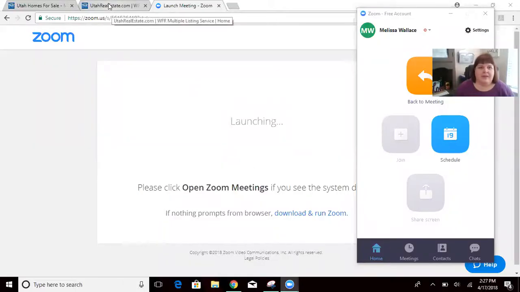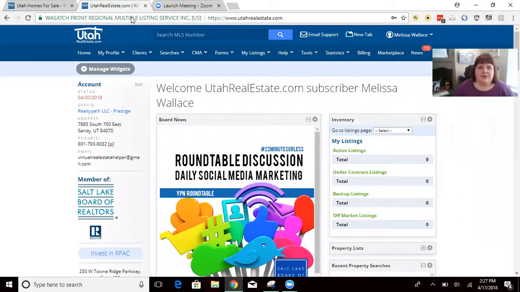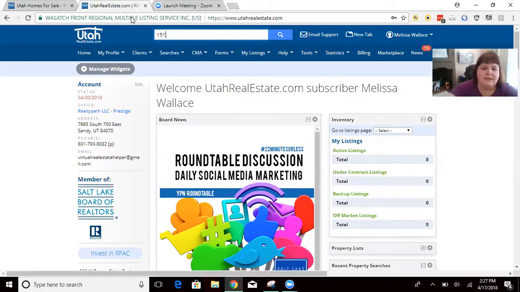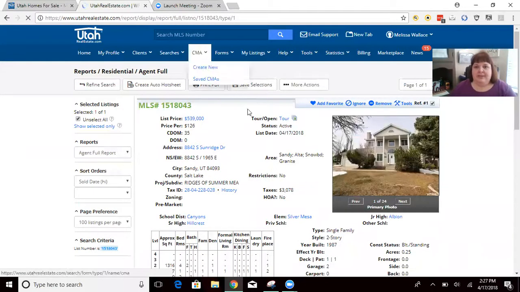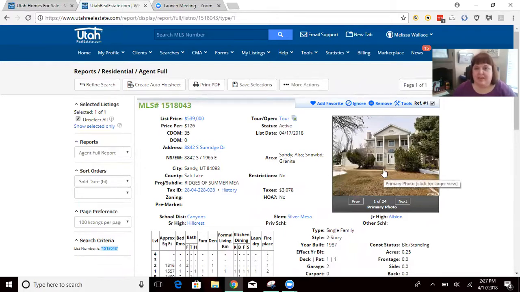Okay. So the very first thing is you would find a house that you love, and you would probably go see it with your realtor, and then you would tell them, okay, I want to think about an offer on this home. Please tell me, is it priced well? So here's an example of a home in my area that is for sale, and I just pulled it up so you could see it.